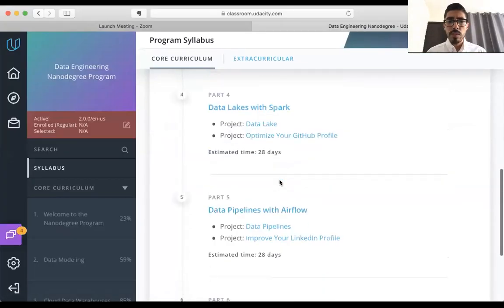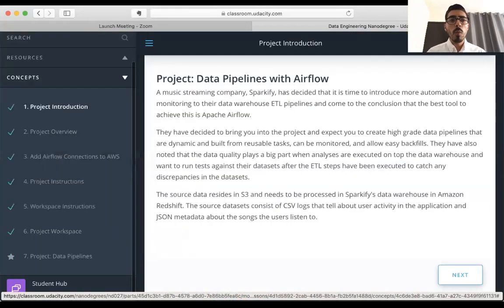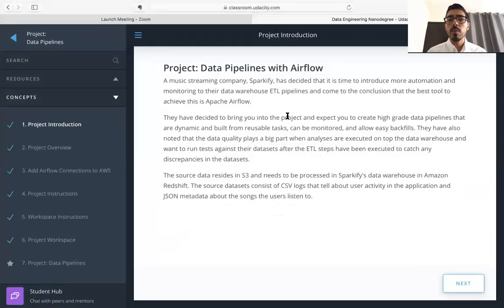All right, so this is part 5, data pipelines. And once again, music streaming company Sparkify wants to introduce automation and monitoring to the data warehouse. They're going to do it with Apache Airflow, and they want to create high-grade data pipelines, dynamic, built from reusable tasks.